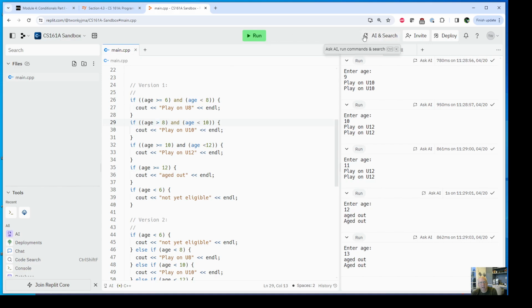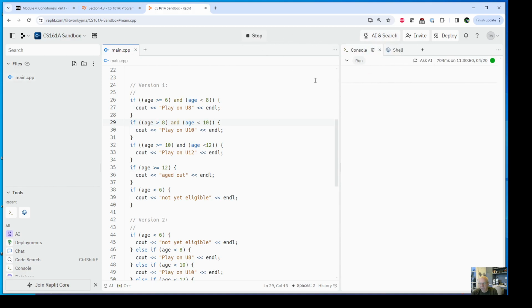on line 29, when I run this at age 8, let's see what will happen. This top one fails, right? I get no message here. Conversely, also, if I have the less than or equal there, and I enter 8, I get this bug.